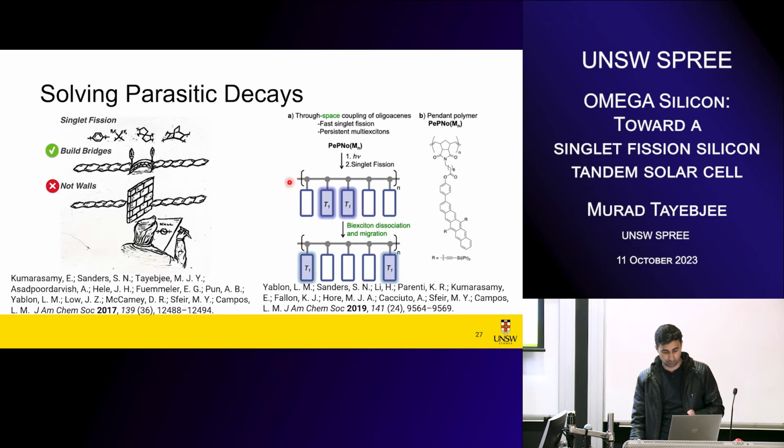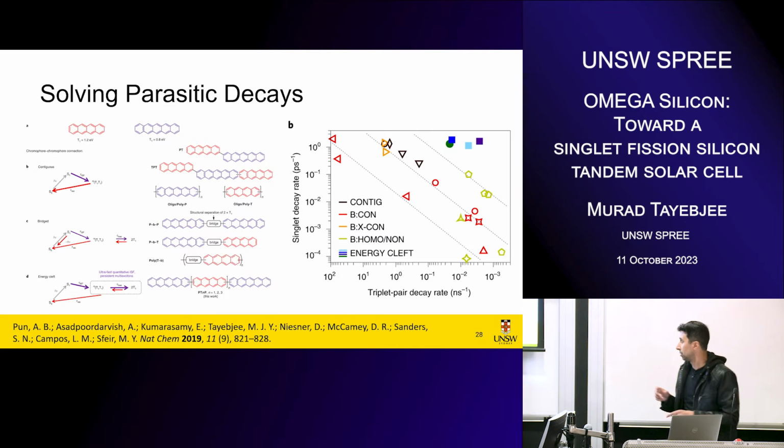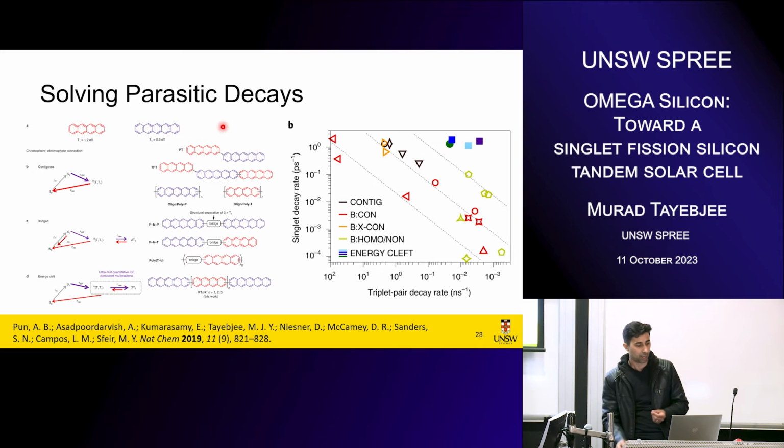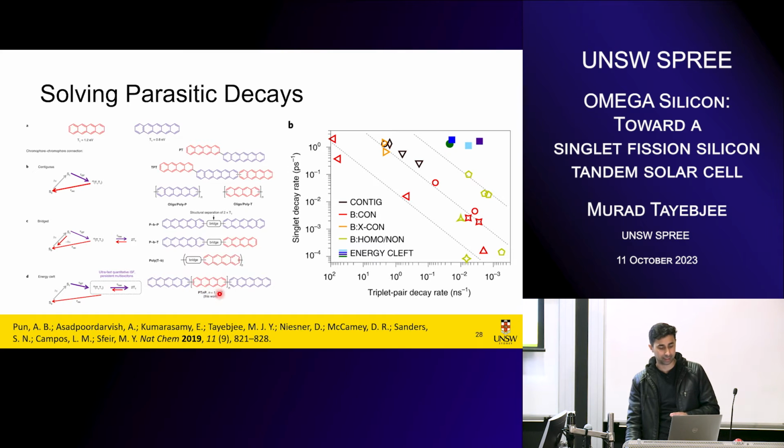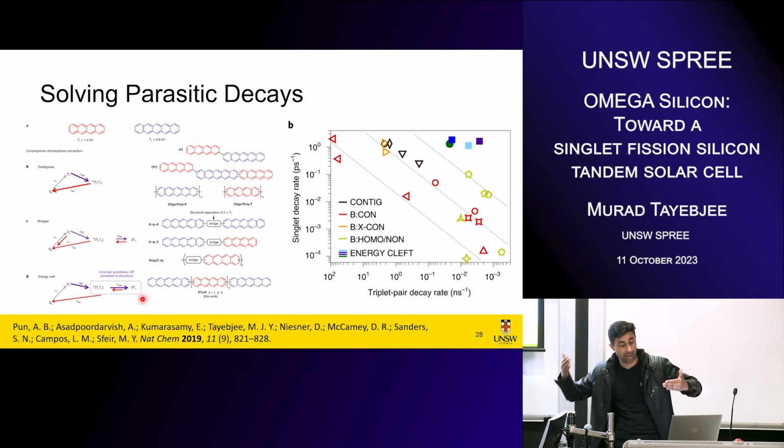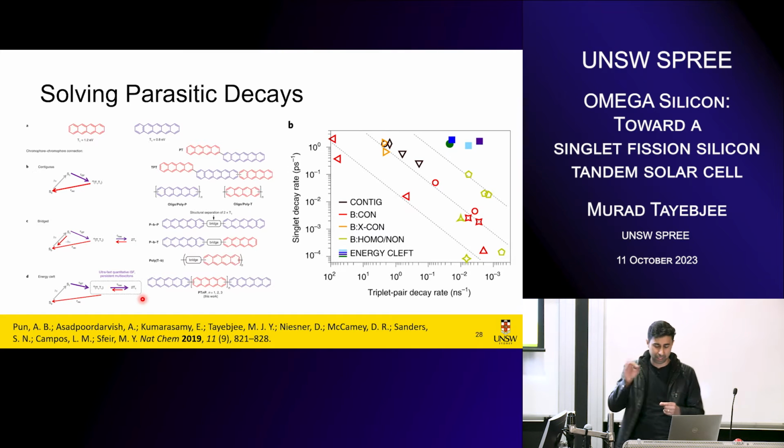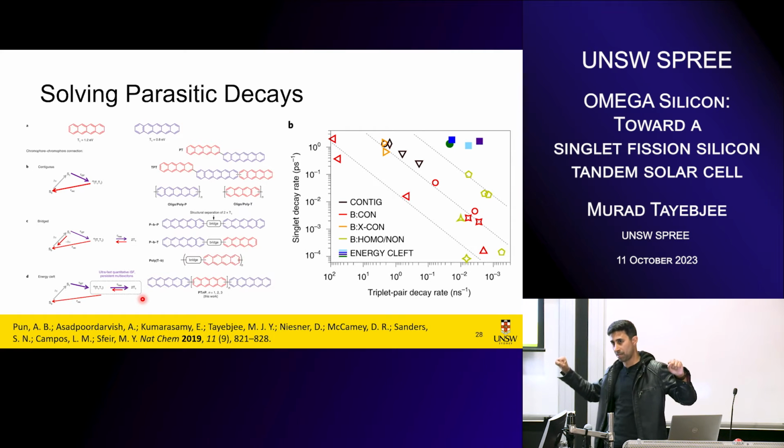Again, though, you're facing the problem that the triplets may want to stay next to each other and then they would decay. Another paper I got the chance to be a part of worked around that. So again, just take a look at the purple versus the red molecules and know that the red molecule has a higher energy triplet than the purple molecule. If you have a singlet fission event here, the triplets will move to the edge of the molecule and they won't be able to interact with each other. So now what we're able to do is on an ultra-fast timescale, sub-picosecond, generate 2 triplets, but then also have them living for many, many microseconds.